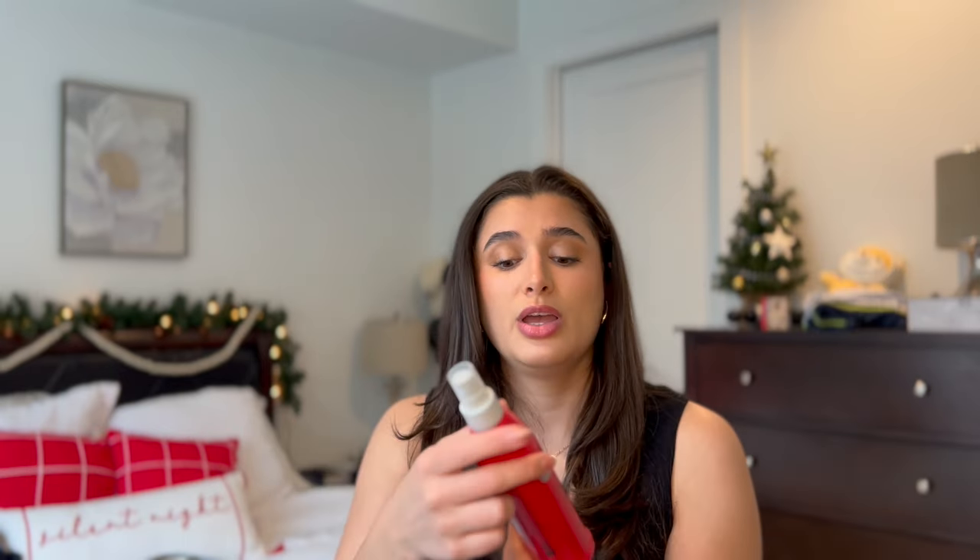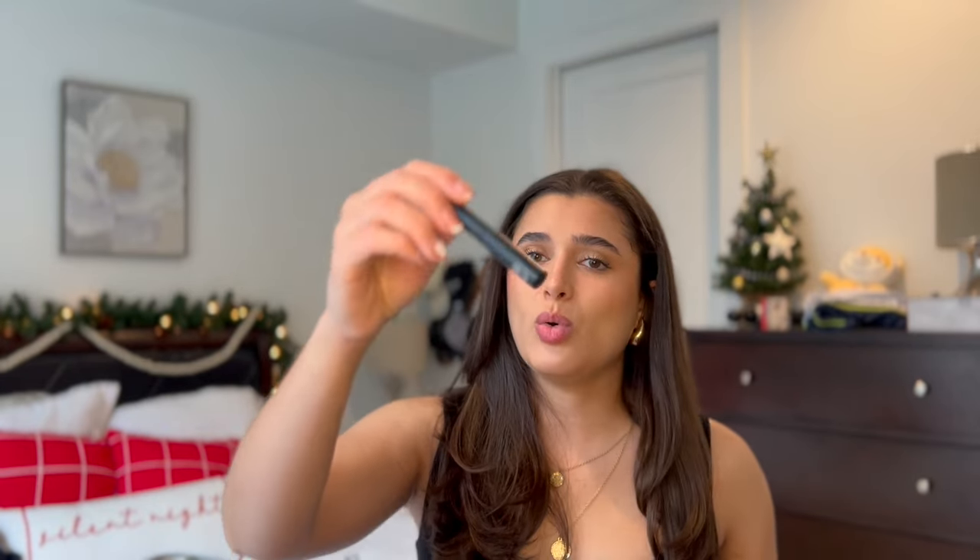I have one random hair item — this is the Chi Iron Guard. I use this pretty much every time before I heat treat my hair, whether I blow dry it or straighten it with a straightener. This was $10.99 at Marshall's and I already bought a backup. It's one of my favorites. I also have the Elf Wow Brow — I'm definitely an Elf girly; their stuff works really well for the price, just as good as some high-end stuff. This was the medium shade in their Wild Brow. I liked it, not my favorite thing, but I did enjoy it.